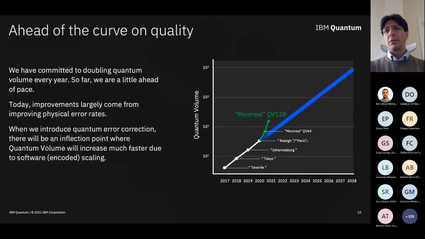This is the plot of the quantum volume of our system during the last 4 years. As you can see, we doubled the quantum volume each year. Last year, we did 2 steps. So we hope that we can do something more slowly for quantum computers, and we hope to be able to double the power of our quantum computers in terms of quantum volume each year.